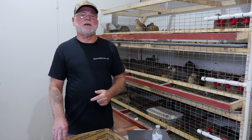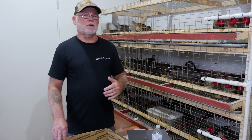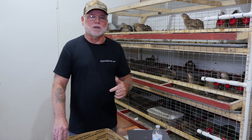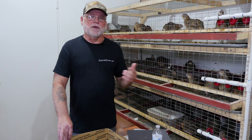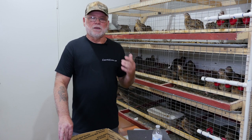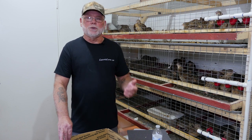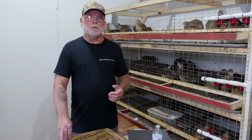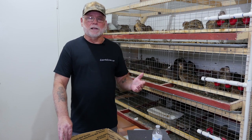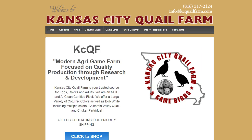The eggs I set today are Italians and Golden Manchurians. To be honest, I have never hatched out any other color other than Jumbo Wilds and Whites, so if you have any tips please post them in the comments below. I've always had good luck with eggs from My Shire Farm — Zach does an amazing job of packing them and his 50 percent hatch rate guarantee just can't be beat. I also recommend Kansas City Quail. Do your homework and research, and talk to other people about who they've purchased eggs from and what their results were.